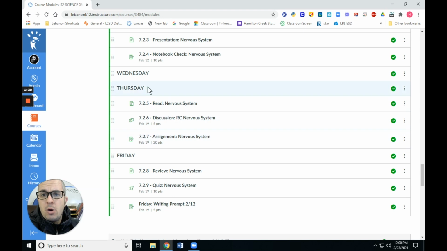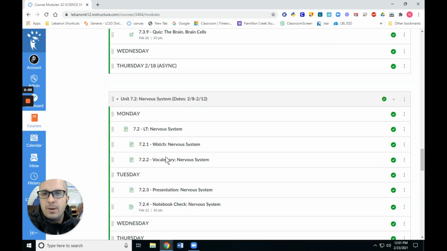Okay, so knowing how I have it set up here, I knew I had to design a new module but I still wanted to keep a lot of the same things in here. Reason being because the students have been trained at this point to know what to expect every single week. And so I don't want to stray too much from that. I really want to keep it consistent so the students have a good understanding of what they need to do during the asynchronous time, and so it's not too confusing for them.